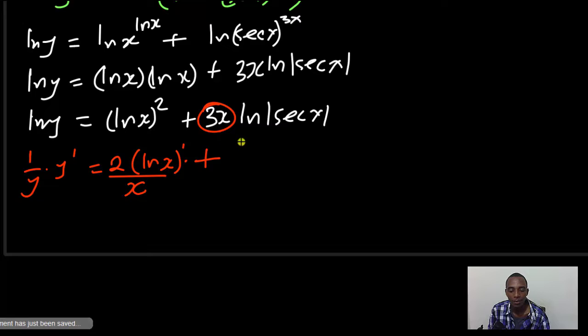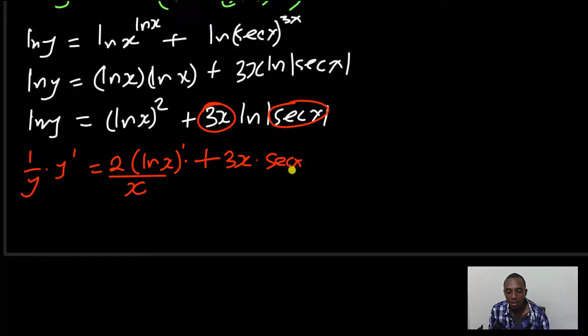So the derivative of 3x, so I'll keep 3x constant first. I take the derivative of the natural log of sec. So remember, I take the derivative over the original function. So the derivative of sec is sec x tan x. The original function here, of course, was sec x. Okay, second part here, I will now keep the natural log of sec x as a constant. I take the derivative of 3x, which is just a 3.